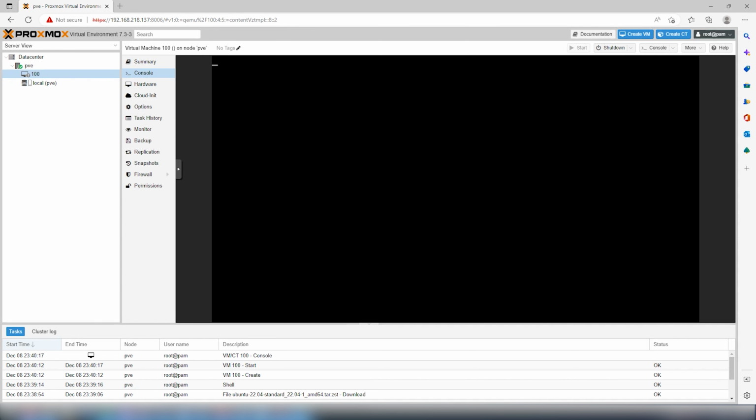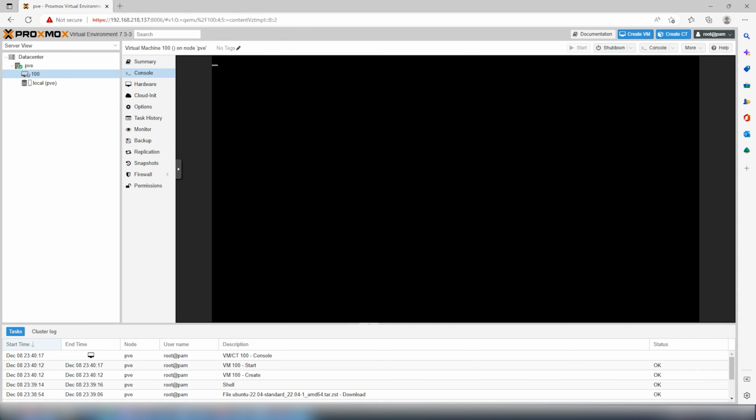All right, so while that's booting up, let's do a container, because containers, like Docker, are super quick. So instead of hitting create VM up here on the top, we're going to hit create container. And then we'll call this Ubuntu. Password is going to be our root password. So let's type in a super secured password here. Then we're going to go ahead and hit next.